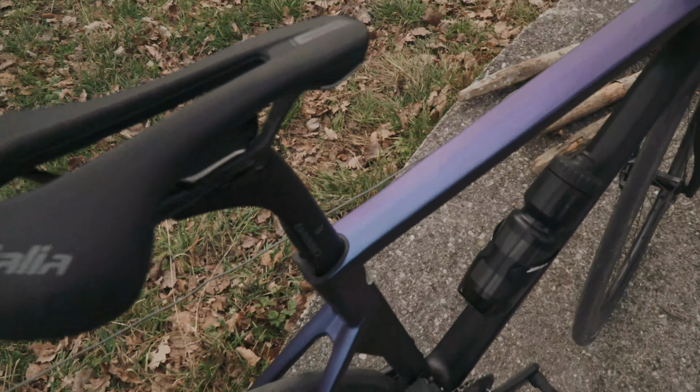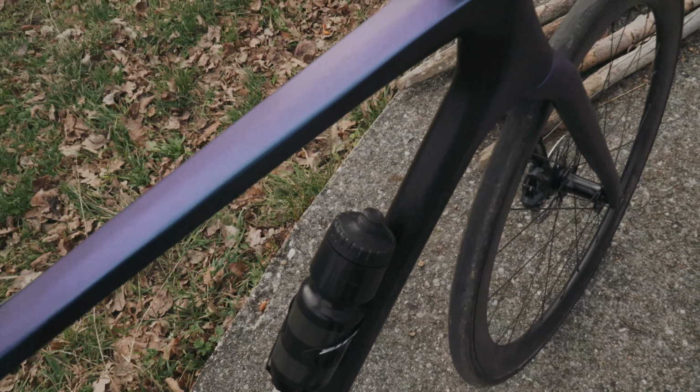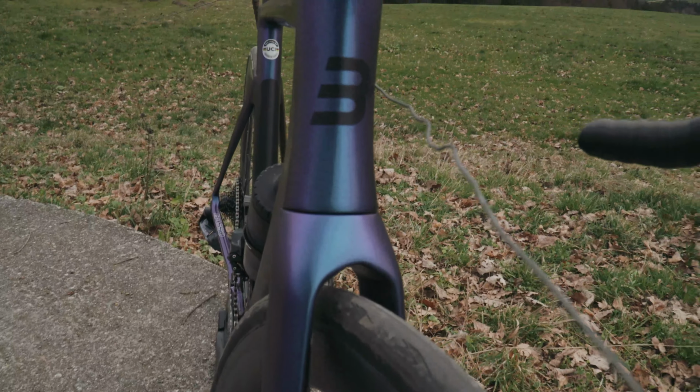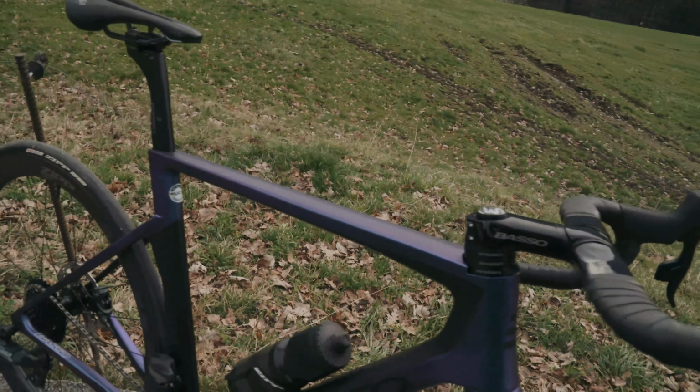You can see it completely swaps around as you go across the bike, from blue to purple, back to blue. The front has a really good version of it where you can see it completely changing from blue to purple around the front. It's really immaculate. It looks really great.